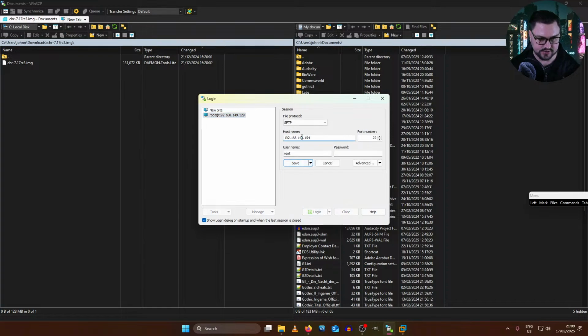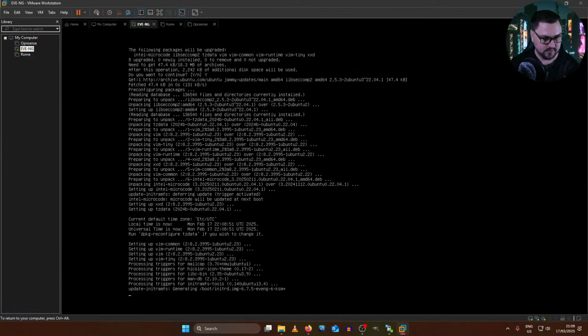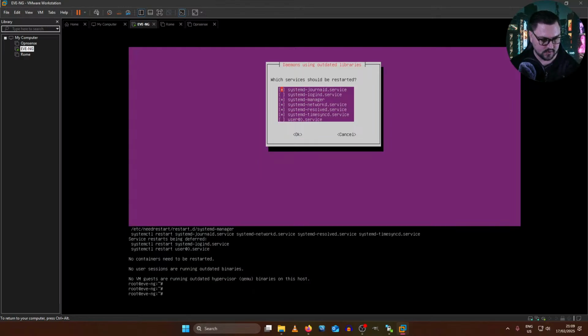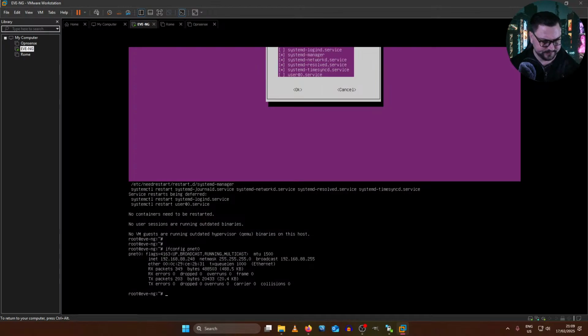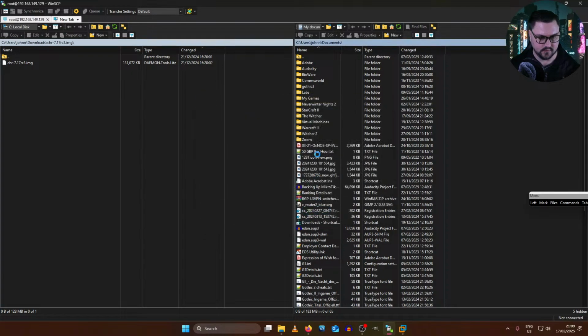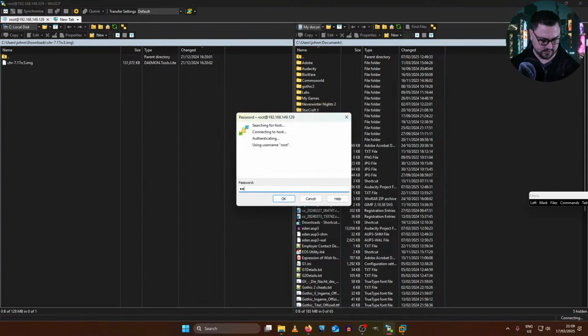And I know that I've actually changed my IP for my EVE-NG server. I think it's what is it now? 252 or 25 something. I should be able to just see it on the EVE login. Although it's busy doing this now. All right, let's just have a look at ifconfig. I think it's pnet0. 88.248. All right, that's pretty easy. Let's try and log in. There we go. Let's just log in.